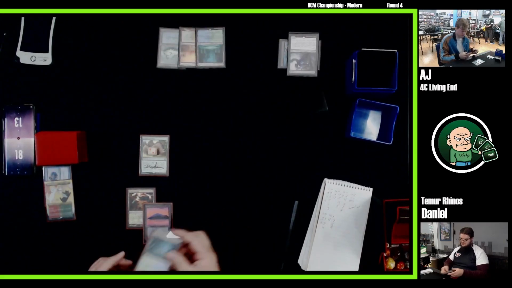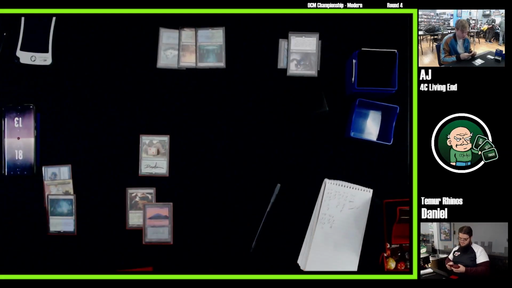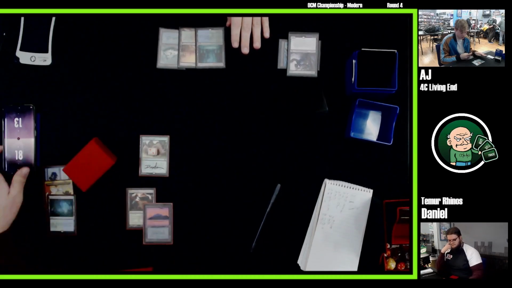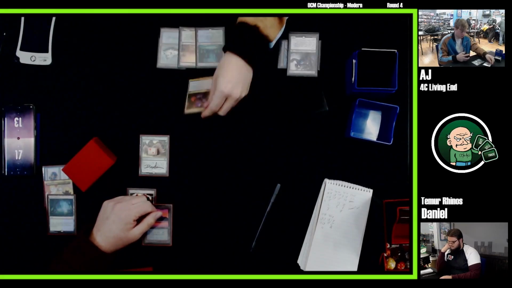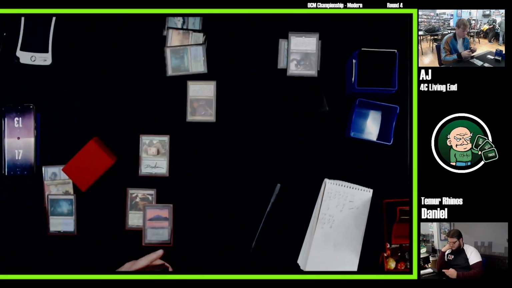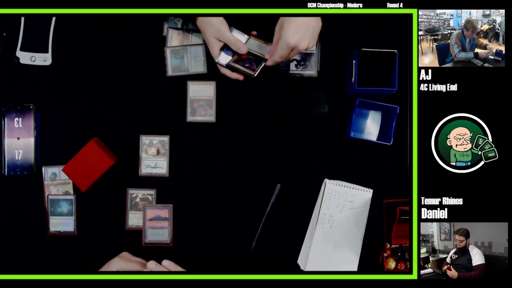I mean, if he waits, Daniel has a Force of Negation. If he waits till Daniel's turn, Daniel can cast it. Oh, does he have 3 mana? He does. Okay, but it's forcing him to utilize all of that mana. Sure. Oh, he's casting it in response to the fetch. I think you want to, yeah, and rightfully so.